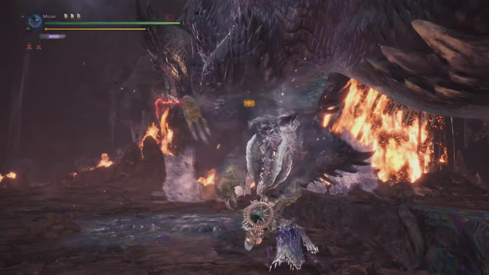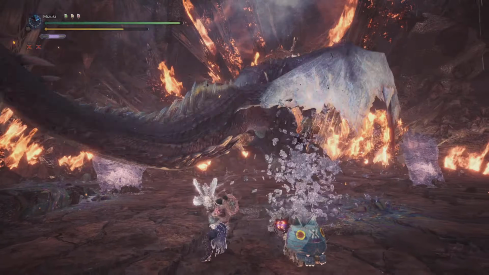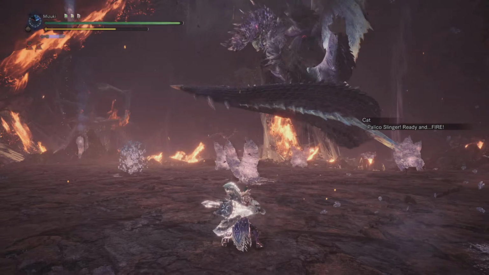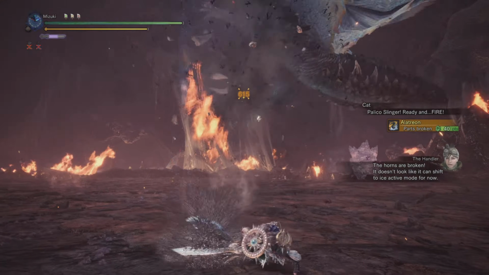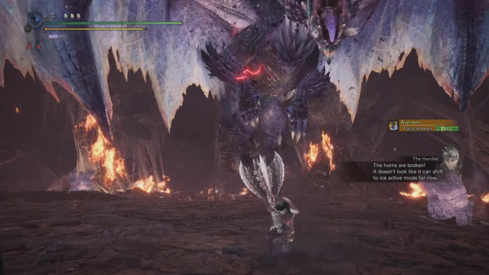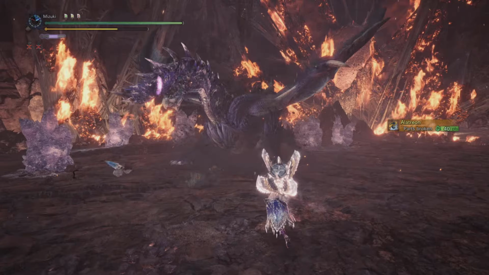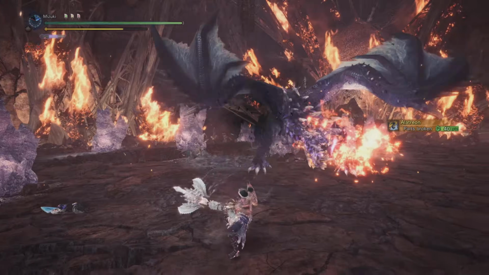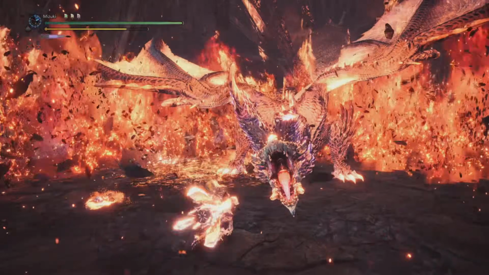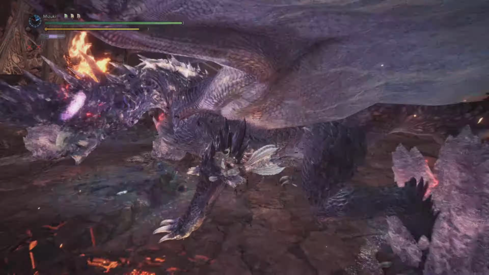So the whole point is you're trying to make sure you're going to prevent the Alatreon from switching into the ice element by breaking its horn. So right here we broke the horn, meaning that the Alatreon is unable to shift to the ice element because it started off with fire. So now at this point, all we're doing is we're doing more damage and we're waiting for it to activate Eschaton Judgment. So at this point, you're doing the same thing that you did at the beginning of the match.